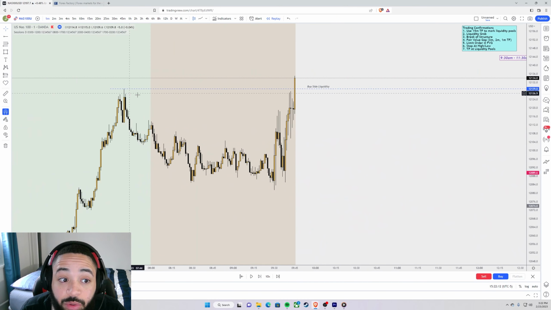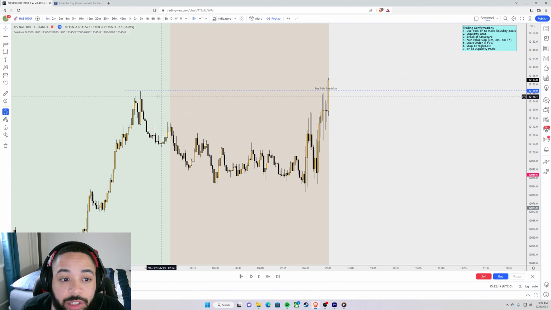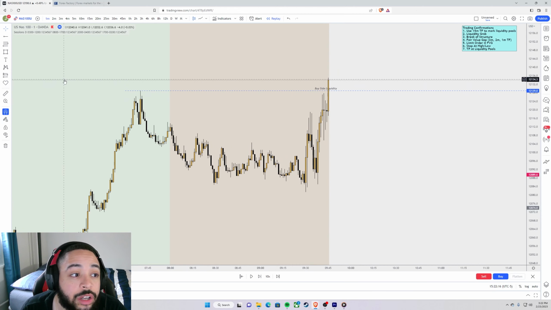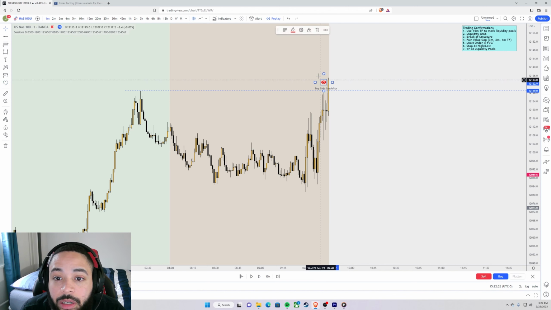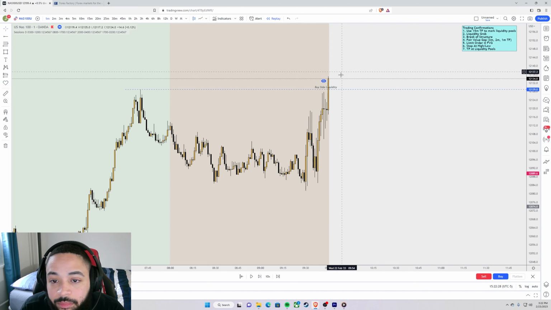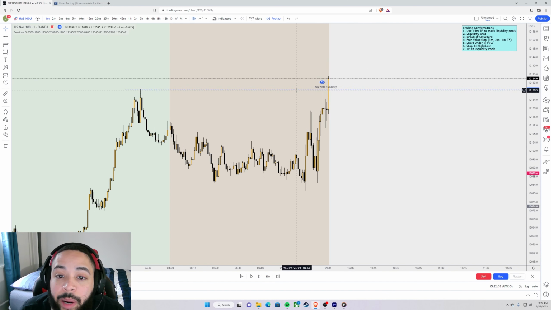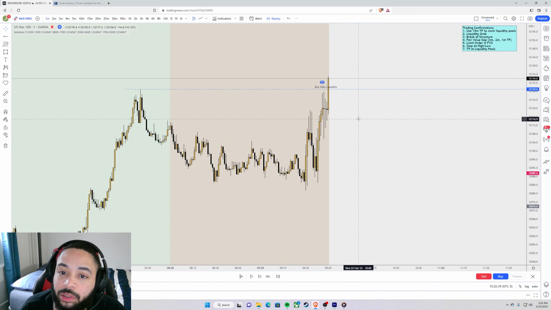All right, in this case, this was one of the highs that just got taken out with this candle. So once I seen this, it now confirmed my second confirmation of a liquidity grab. So when this happens, this is when I now mark this with an eyeball. I like to mark it the color of the liquidity that was taken. So in this case, buy side liquidity, I mark it blue. This candle came up and spiked above this high. I now put a blue eyeball, which lets me know, okay, liquidity was taken.